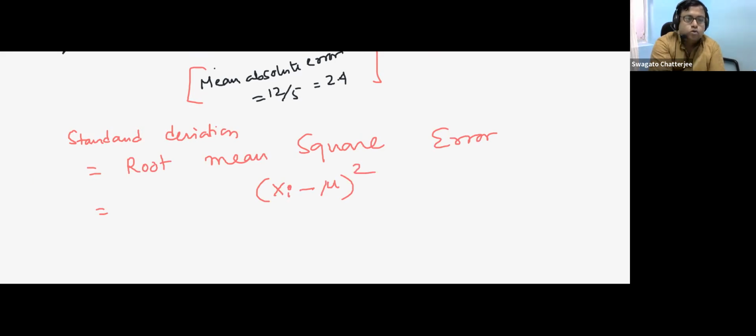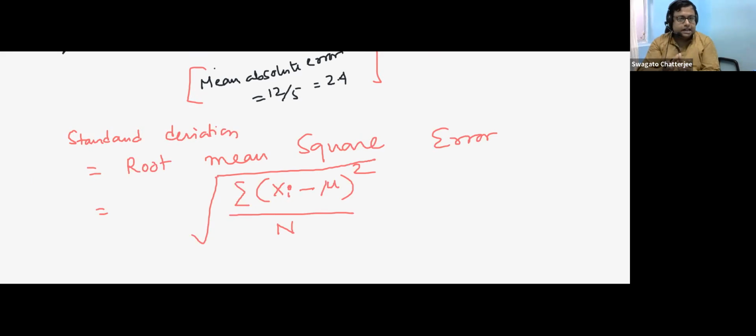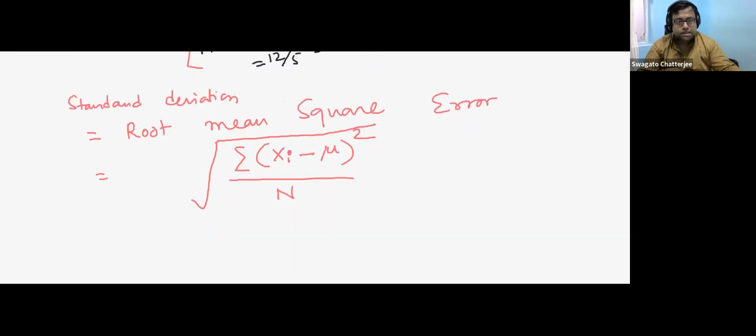Then you take a mean. How to take a mean? First you sum it up and then you divide by the number of observations. Then you take a root. So this is our formula for standard deviation. Don't try to memorize it; the more you internalize these things, the better. Root mean square error is something like this, also named standard deviation, which is used with numeric data to find out the deviance, the dispersion of the data, how they are scattered around.